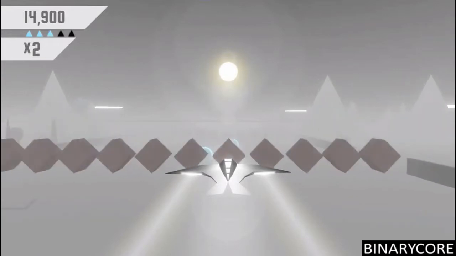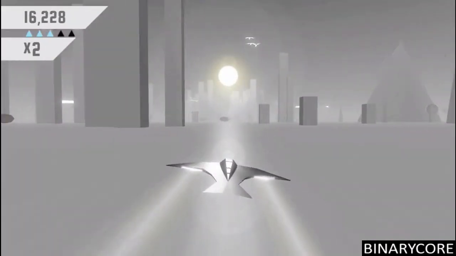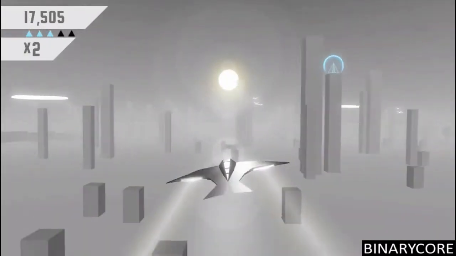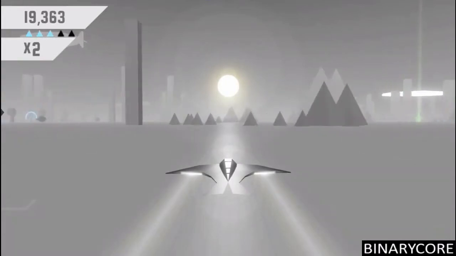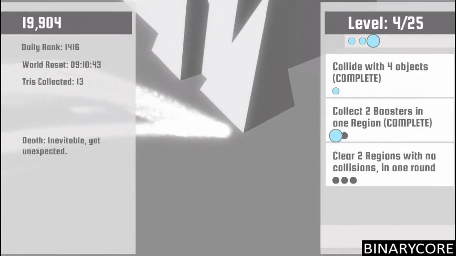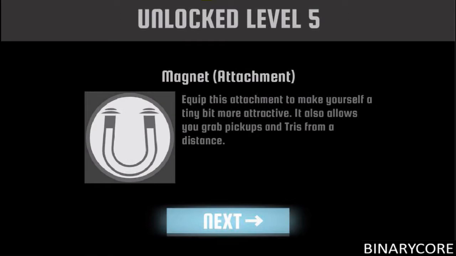Bye, guys. No. Nice, and you've got another jump. I am bad at this game. Oh dear. Wow. This is dangerous. Why did we play this? You were doing so well. I can't believe you failed that. I think you can do one more. One more attempt, yeah. 2 boosters in it. Level 5. Magnets. I'm a little bit more attractive now.